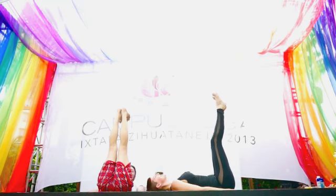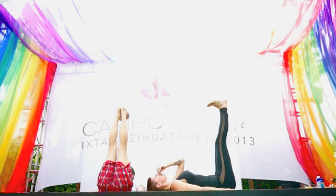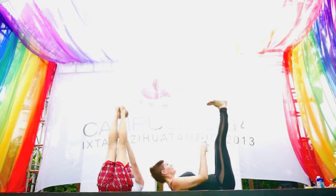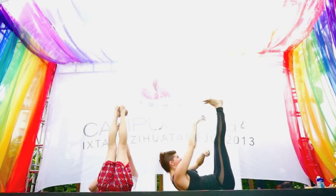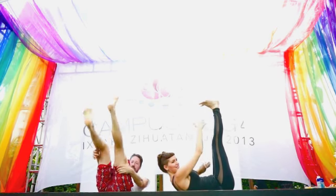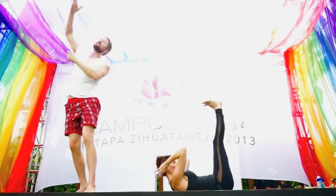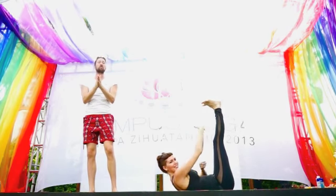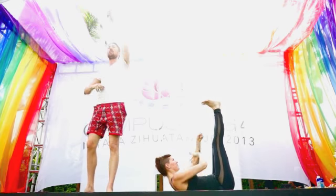Take your legs up to the sky — so nice. Legs straight up towards the sky, get them totally straight first, and now lift your heart up. Bring your arms up reaching for your toes. You can climb hand over hand as though you're pulling a rope down from your toes towards your body. Keep climbing hand over hand — we lift up each time you reach up and pull it down. Keep your legs as straight as possible.